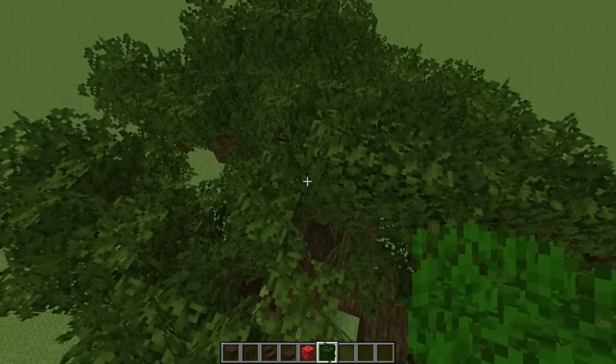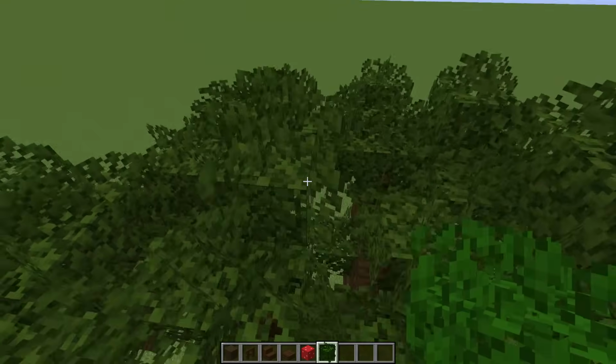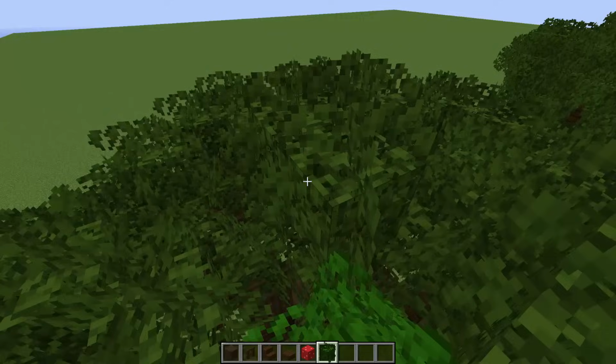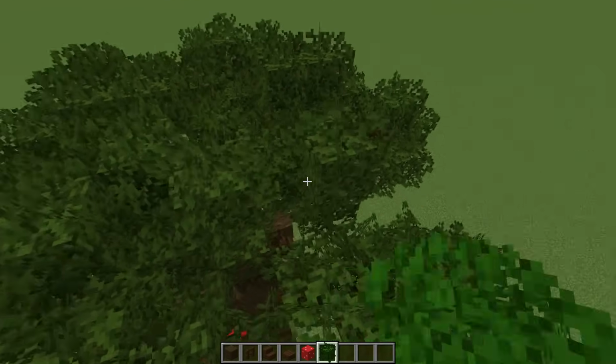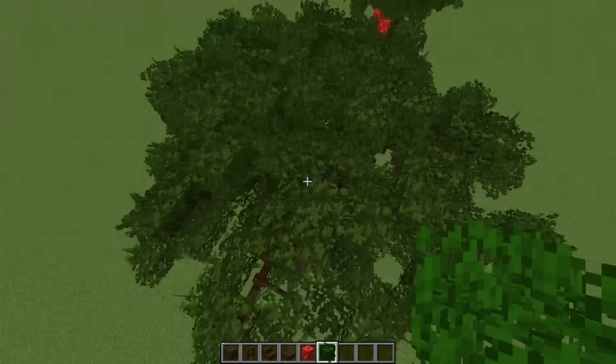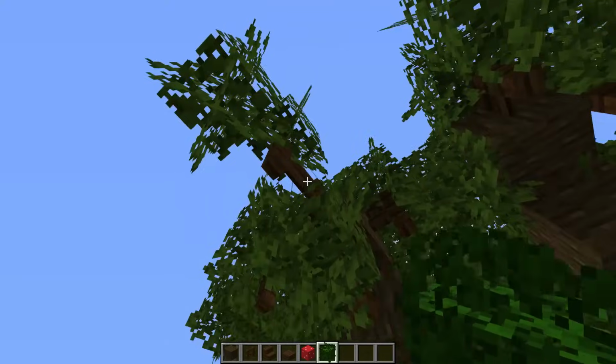So give it a little bit of a canopy. Nothing too crazy. We don't want to go too high with it. So something like so. There we go. Hold on. There we go. That looks cool. Let's take a step back and take a look. So far so good. It's looking awesome, but we still got a lot more work to do.